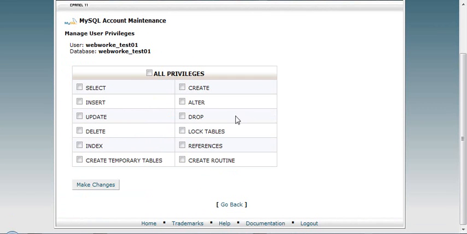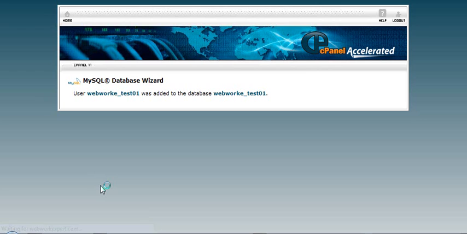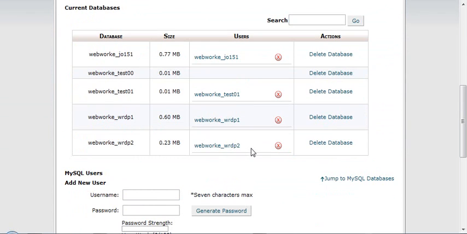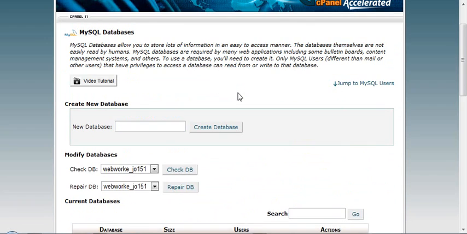And it's going to ask us what privileges we're going to give. I'm just going to give this user all of the privileges, but you want to be careful with this. Your particular script may specify which privileges the user needs, and you probably shouldn't give them any more for security purposes. Again, I'm doing this as a demonstration, so right now I'm giving this user on this database all of the various privileges that they can have. And I'm going to say make changes, and the user's been added to the database. And so now when I go back down into my list, I should see a database over here, this one that I created with the user over here who I created. And so that's the first way we're going to make a database.